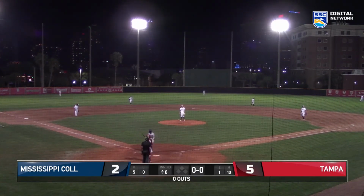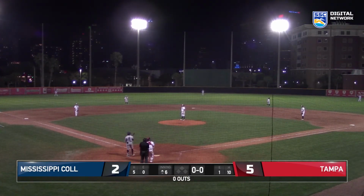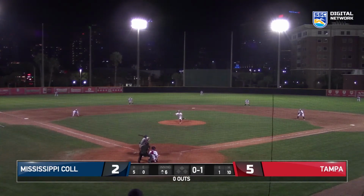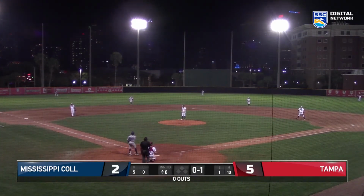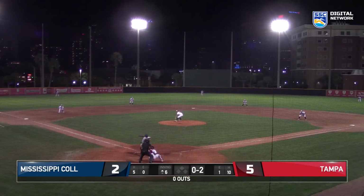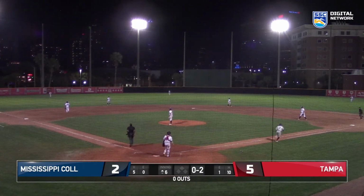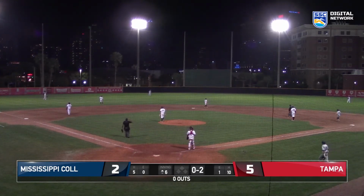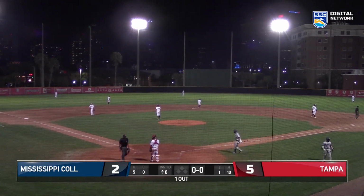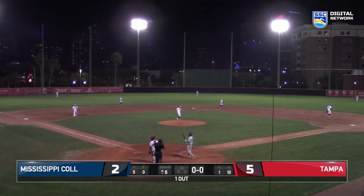Popped foul by Lee. Dalton Ross into his third inning of relief. He's given up 2 hits, a run that was earned, walked 2, struck out 1. Thrown 35 pitches to this point, 36 now. That looked good, gets the call. With a 7-inning game, the strategy has to change a little bit for Mississippi College because they need base runners. There's one slapped out into left field. Coming in is Glancy, and he makes the catch. The strategy may change once they get a base runner. Sure. How they try to preserve them or move them.